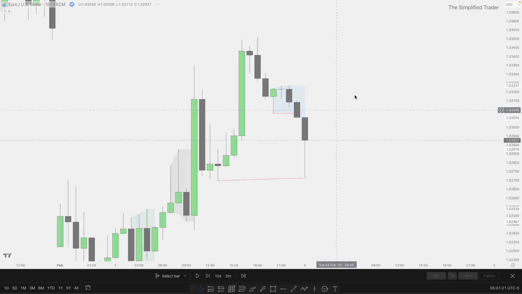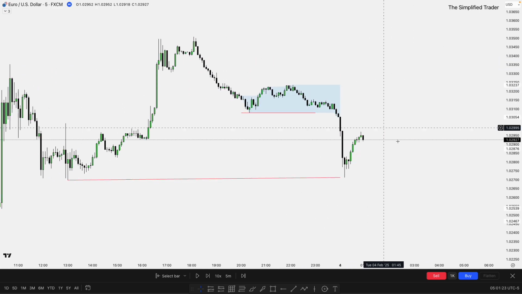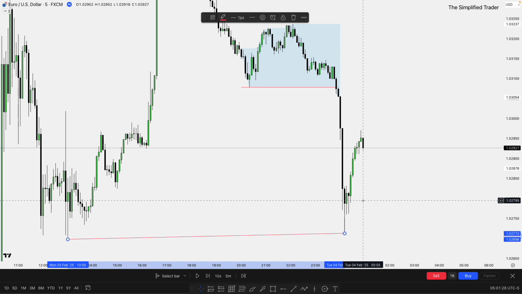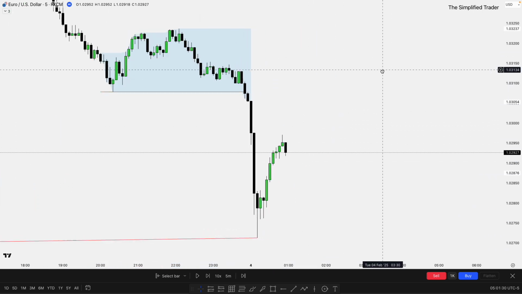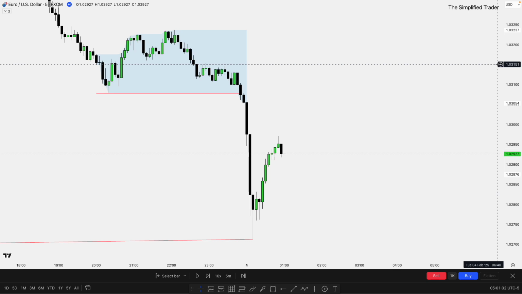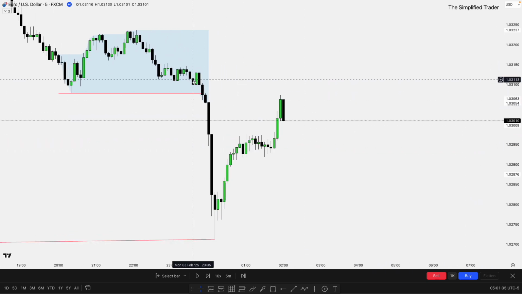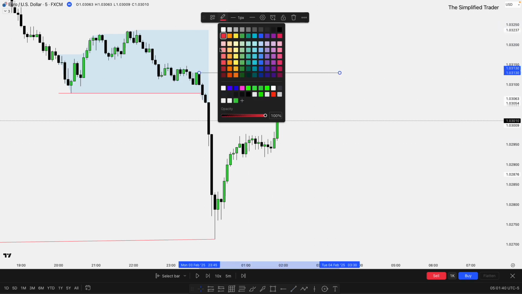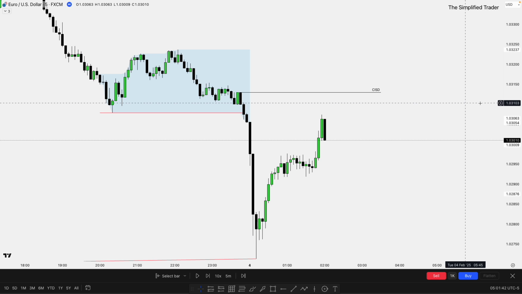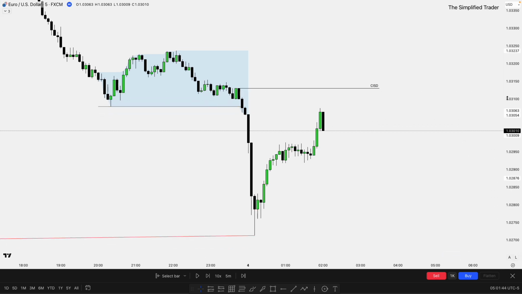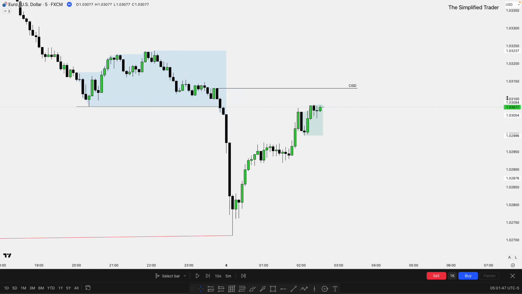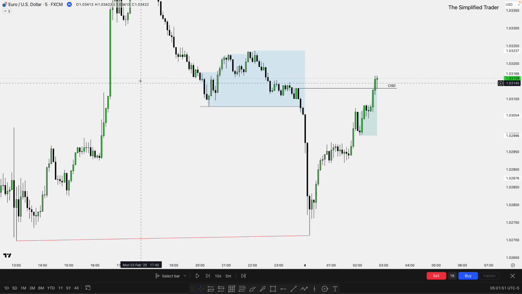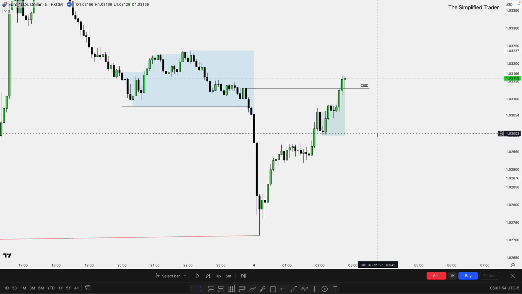Now we drop to the 5-minute time frame. Remember, from the 1 hour we go to the 5 minute, and we are waiting for a shift in structure. We are waiting for a bullish change in the state of delivery. Where would that be? We do have all of these down close candles. The moment we close above this, that becomes my change in the state of delivery. Let's wait for that close to happen. There we go. We close above it. So we went from a bearish program up to a bullish program.